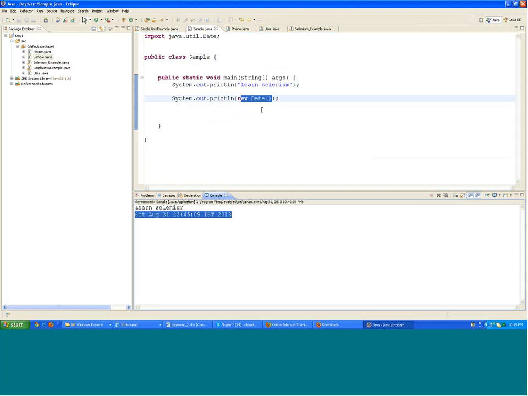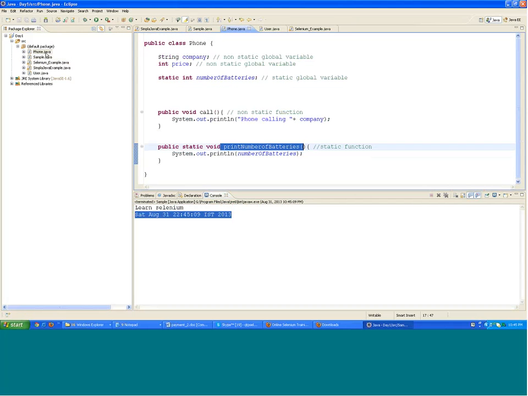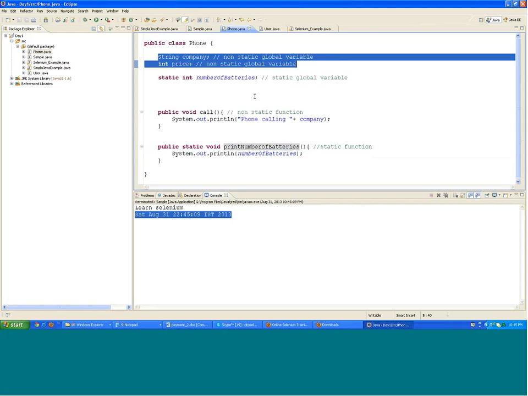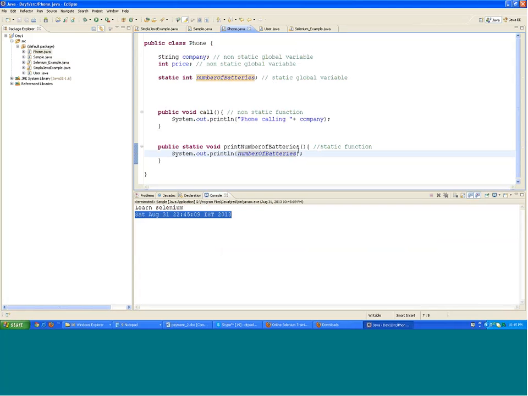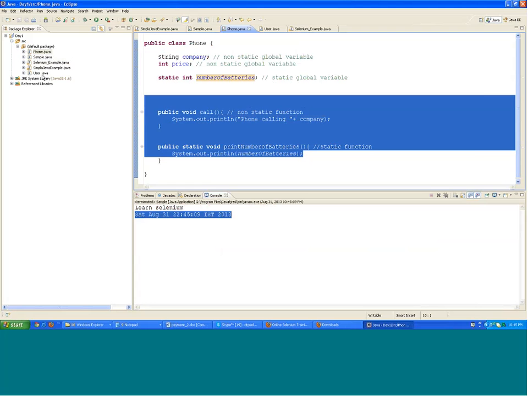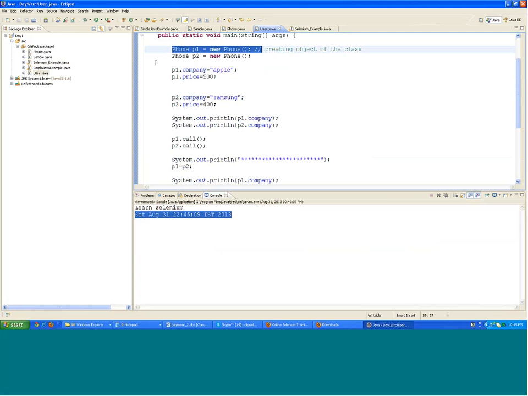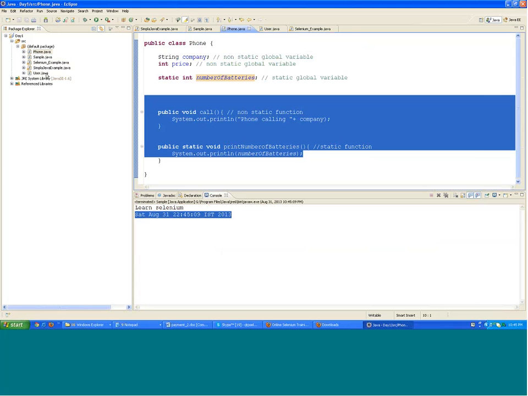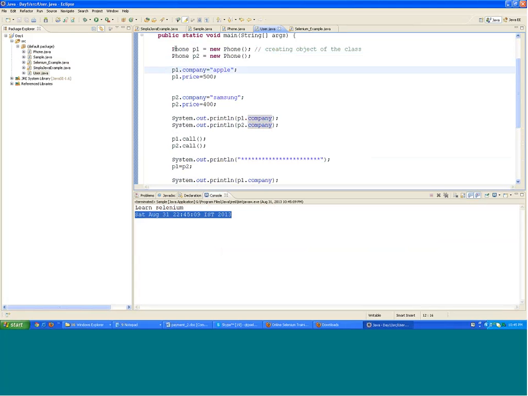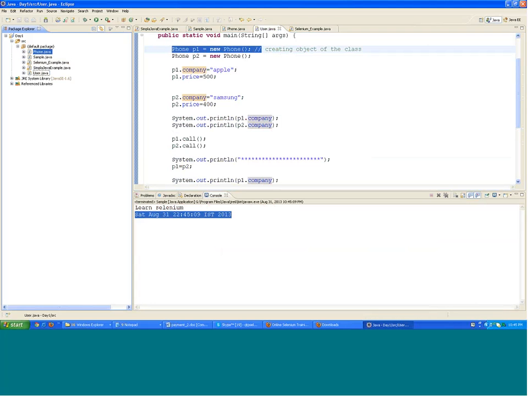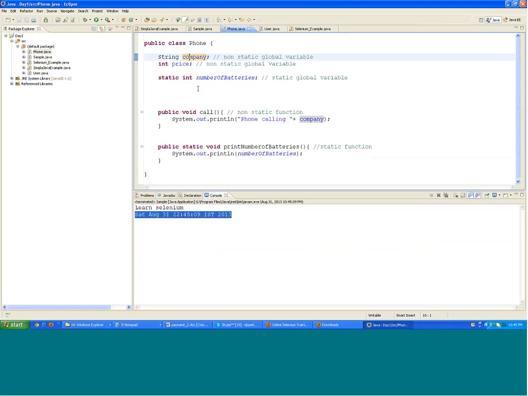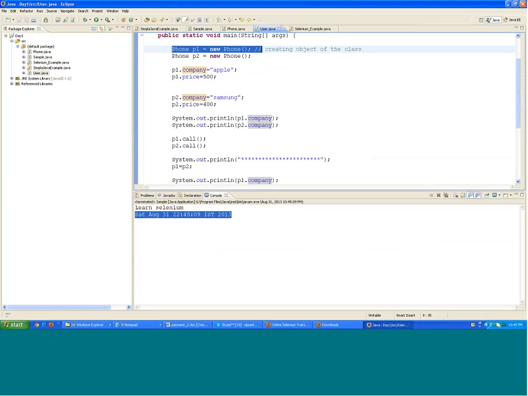Now after that, I told you about the phone class in which I kept various static and non-static components inside this class, and through the user class, I created the object of the phone class. I told you what objects are. So in user.java, I'm creating the object of the phone class.